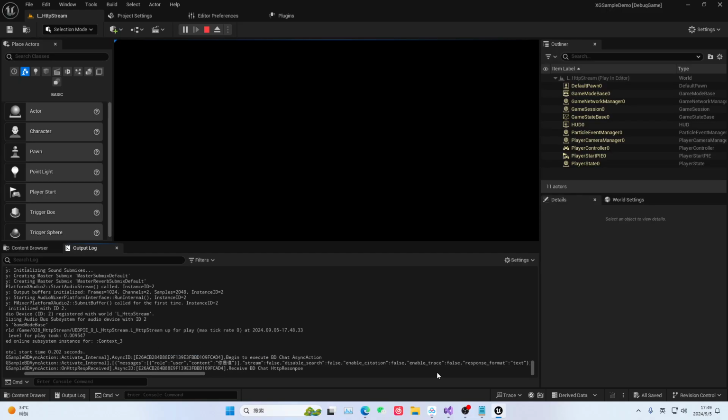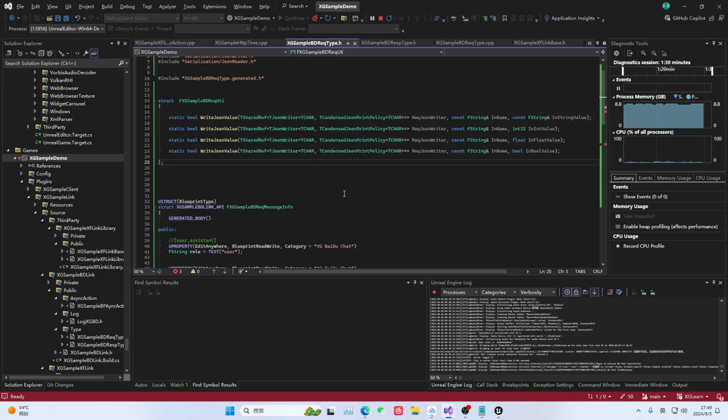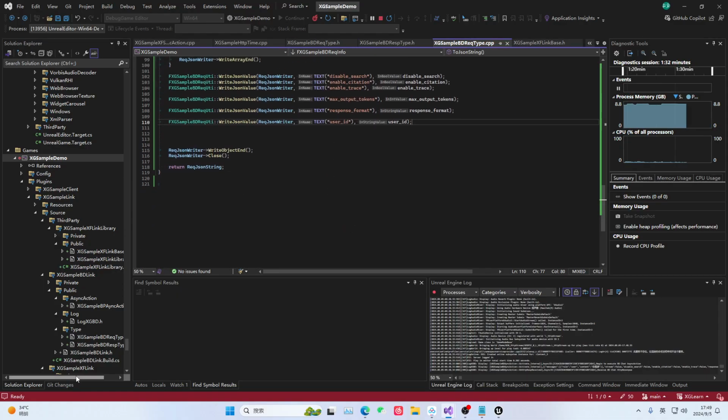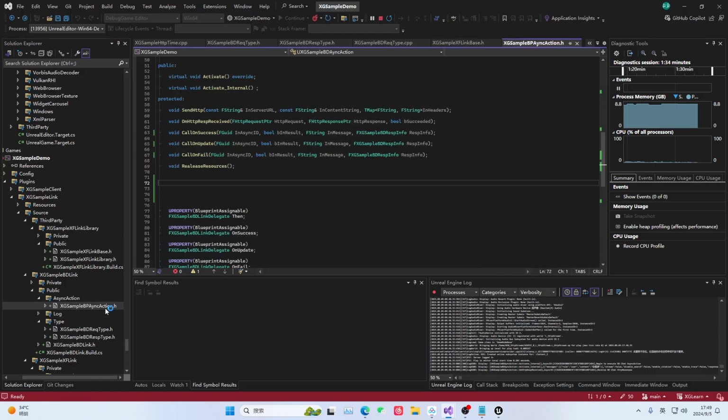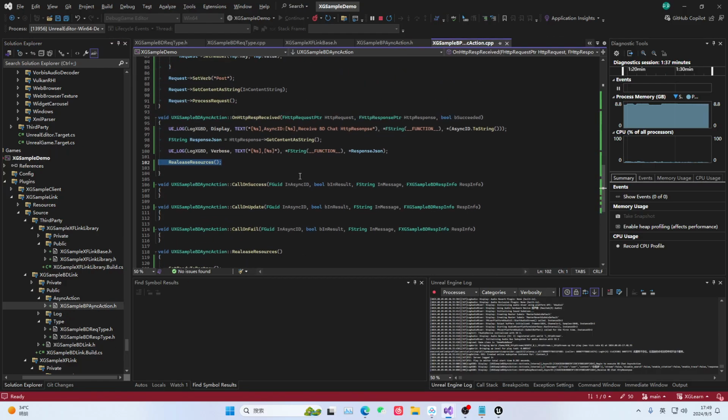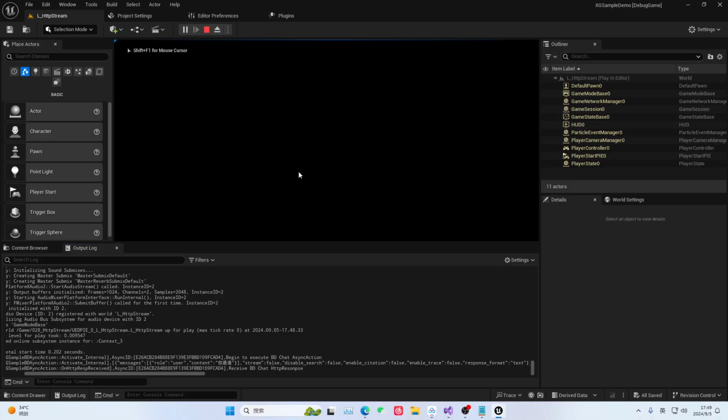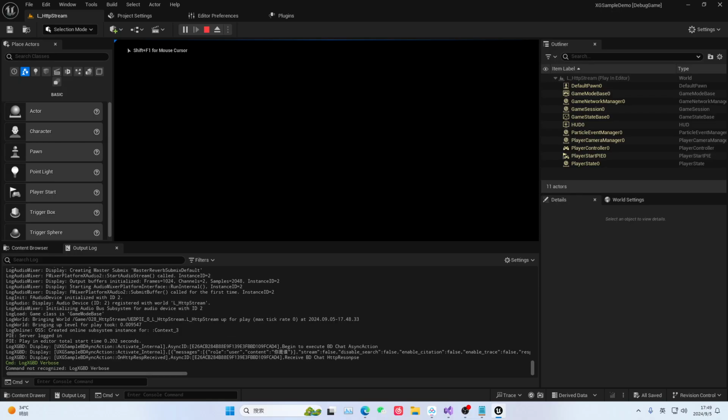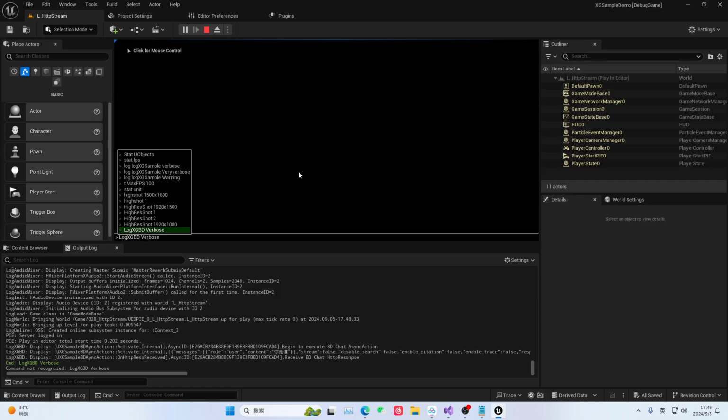Okay, so let's check why this log wasn't printed. Did we miss adding the log printing again? Let's check. Let's see if it should give us a message. Obviously, we set the log level too low. Does everyone still remember how to adjust the log level? It should be log xgb. Then we give it a variable. It should be like this. How do we adjust this log level? It should be written like this.